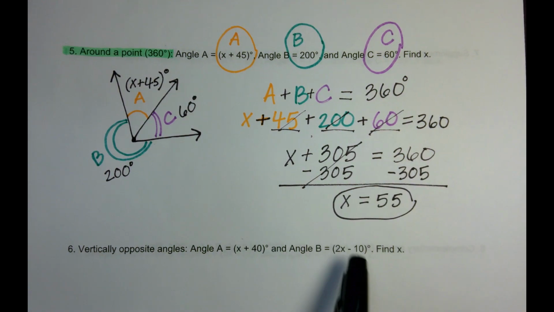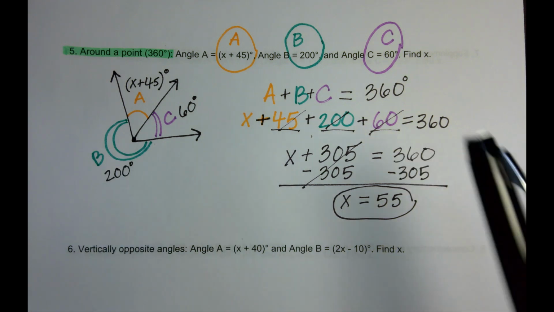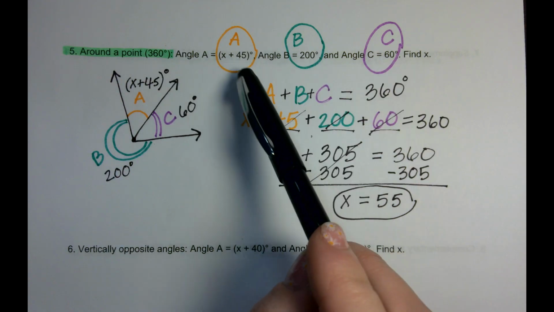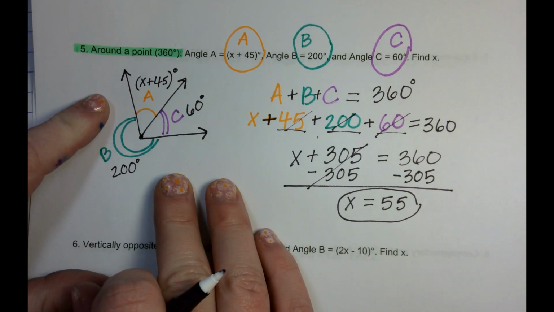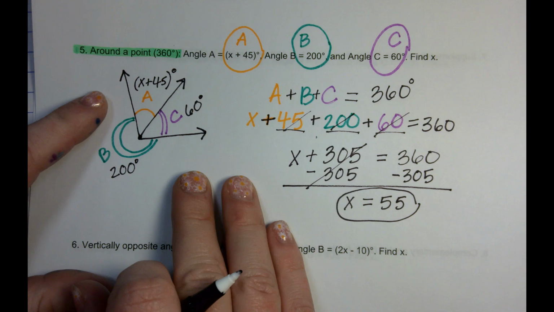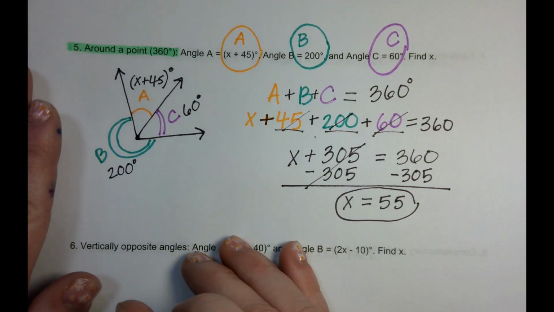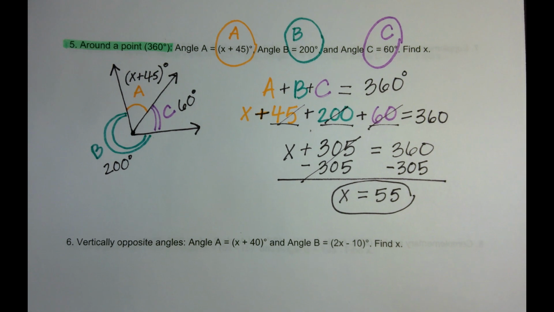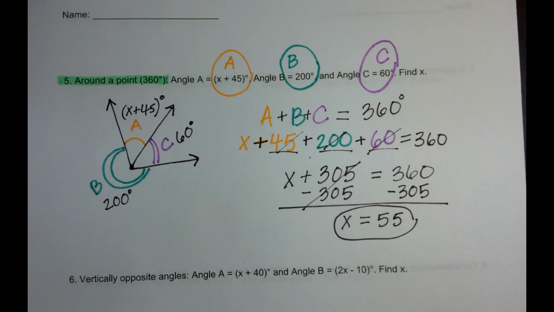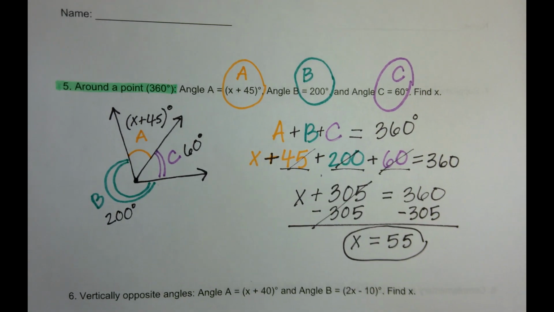Now, technically, you don't really even need the picture. If you just see the angles and say, okay, I know they're going to add up to 360. This was more just a visual aid. So if it helps, feel free to do it, but if not, you don't have to. Does anybody still need this? Anybody have questions? Or can we do another one?